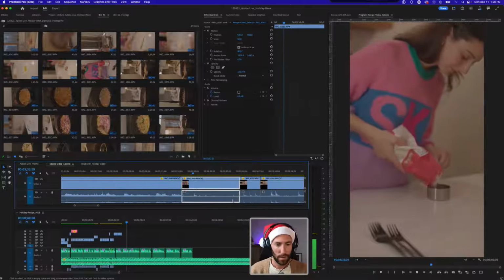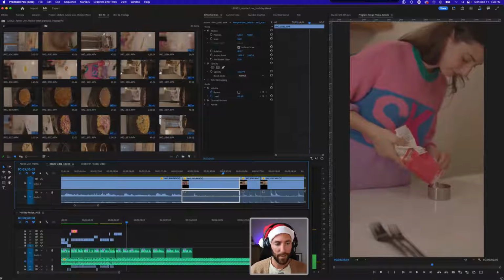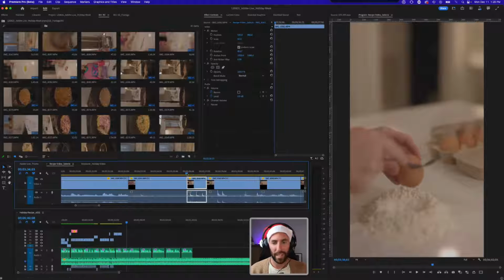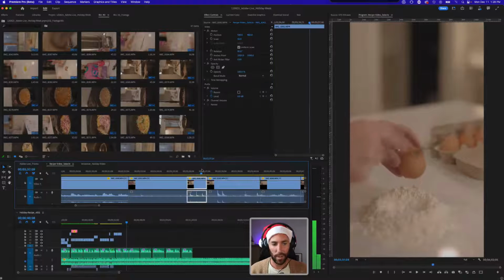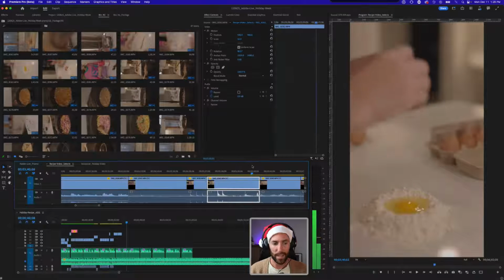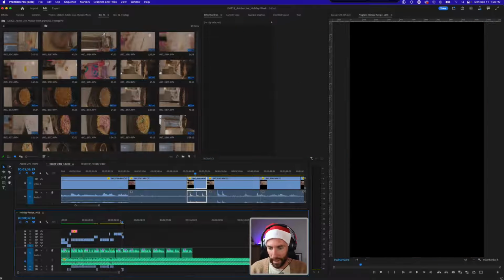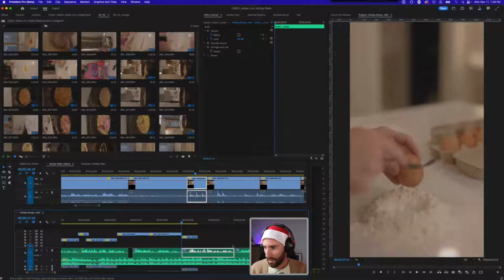All right, so we got Christine over here starting the flour. I think that's an important part, but I also don't really think it's necessary. So we're gonna start with the cracking of the egg into the flour, right on our counter. If you have an open counter space, this is a great place to do it. Put a little flour, create a little mini volcano, egg, flour, water, salt, you're good to go. All right, so let's just drag these clips in and let's see how they work together with the voiceover here.